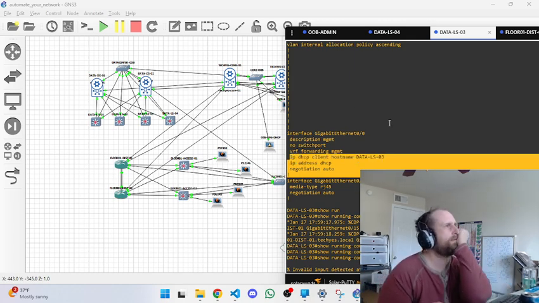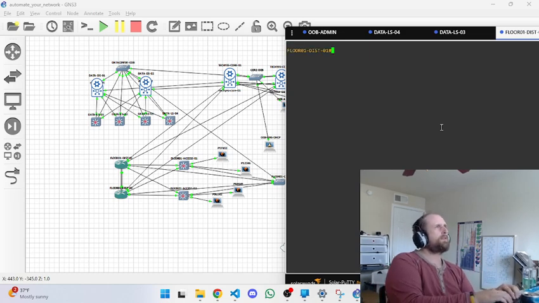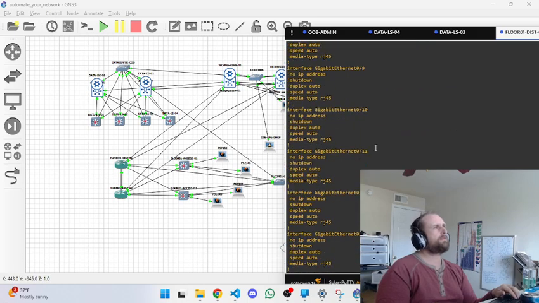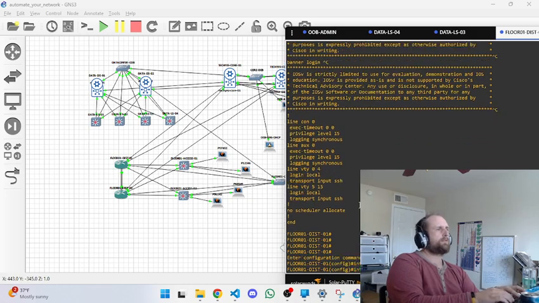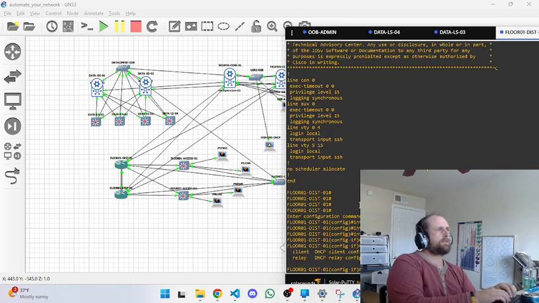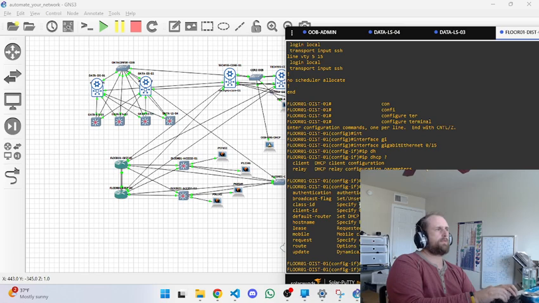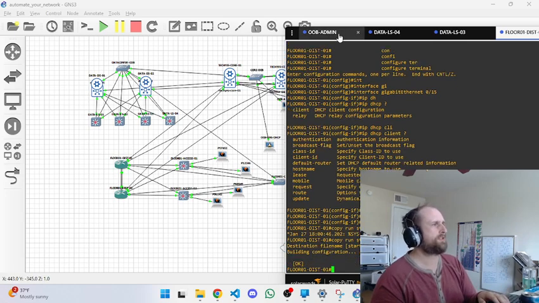Oh, you know what? I think that's the problem. We're not serving up the host name to the DHCP server. Oh, and that's why it wasn't working because we were on... or wait. Okay, this is the one where we're getting it from. So we'll go there. No. Okay, we were getting confused with one device to the next. Yeah, so this is the problem. We have to include the host name. That should fix it.